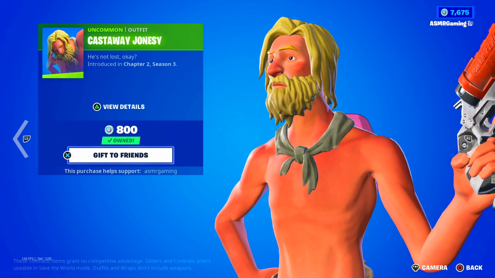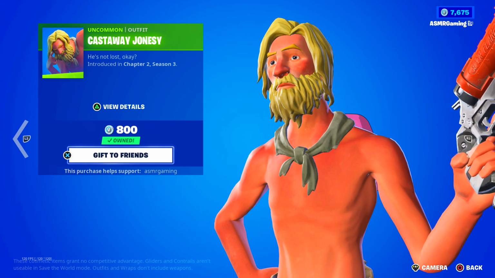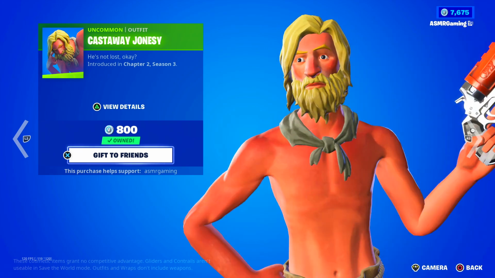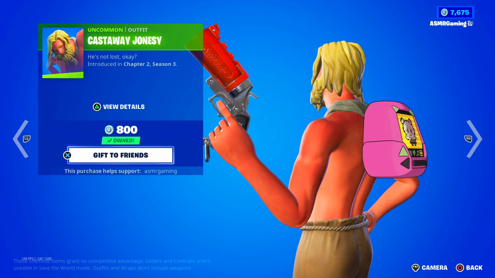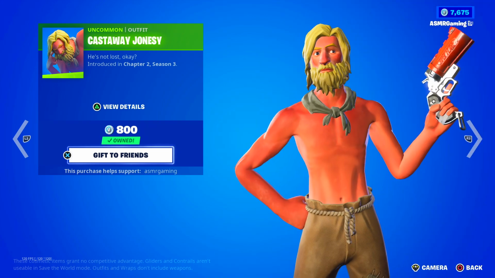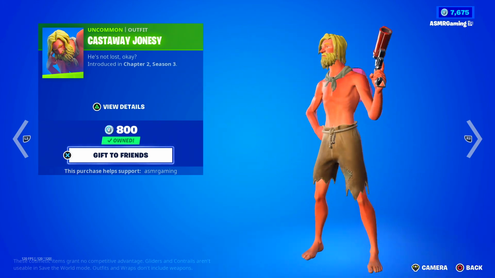Then down here we got the Castaway Jonesy skin. He's not lost. Okay. Oh man, Jonesy. This is like a Castaway, you know, Lost at Sea version. He's extremely sunburnt. Yeah, pretty cool. I like that it has like a flare gun with the pose, but this never appears actually when you're using the skin. It's just, you know, for show. But still pretty cool. I wish they gave him this flare gun as a back bling, maybe. That would have been nice.